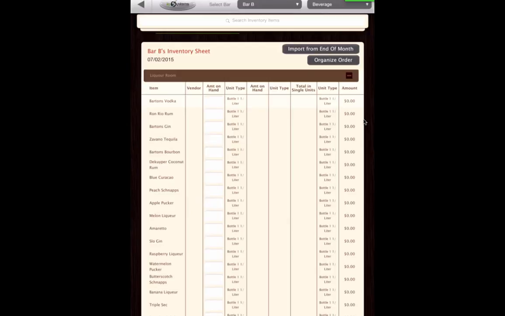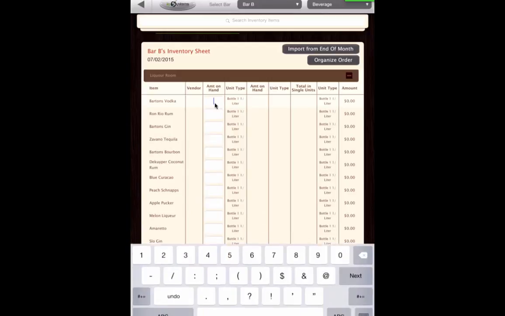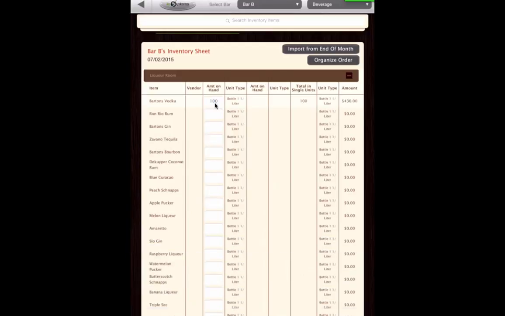And speaking of limiting mistakes, watch this. Let's say I put in an amount on hand of this item that's not possible due to my sales and how much I order and my other inventories. Well, there's two reasons why a user would do this. One would be because he's padding the inventory to hide theft, or another would be he's just made a mistake and he's going through the inventory too quickly.